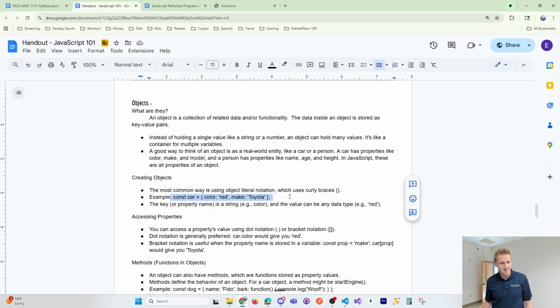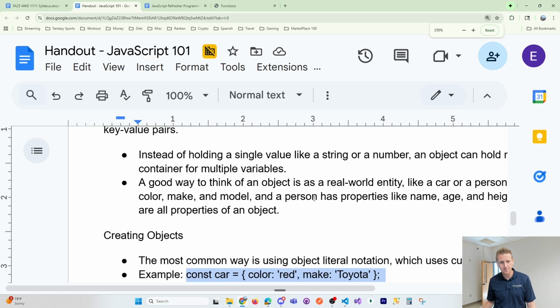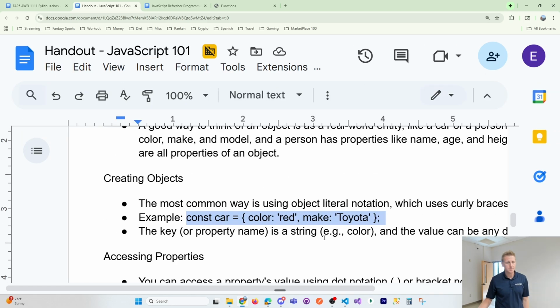Okay, you've seen this, right? Example. Const car. Color property, value of red. Make property, value of Toyota. Right? So this is called object literal notation. So the key is the property name.